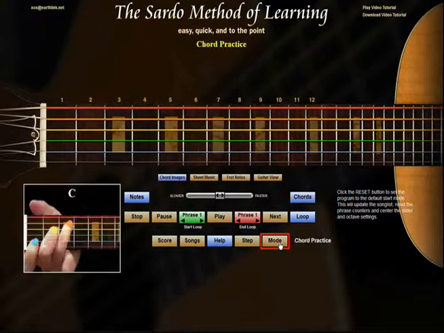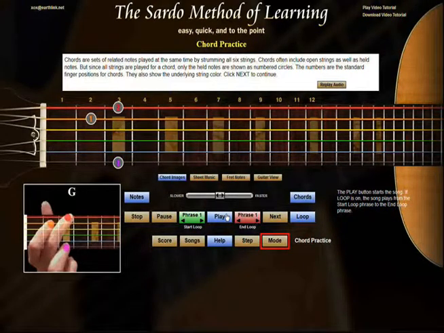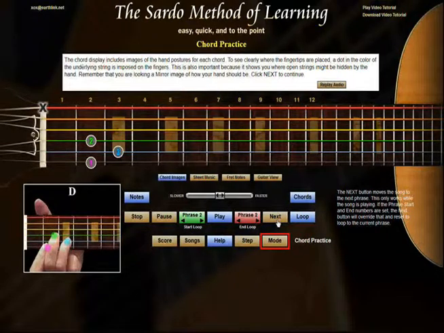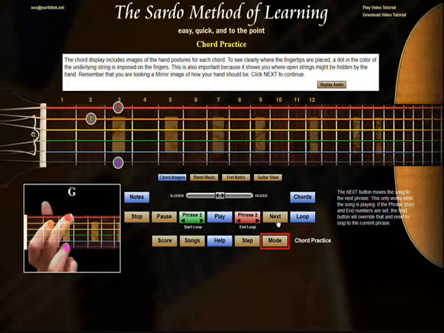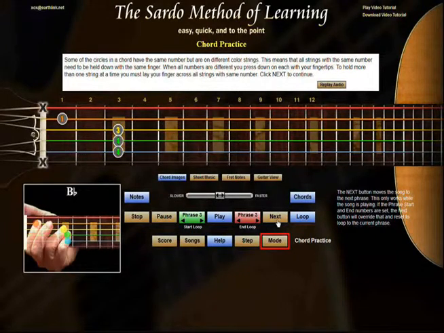The second mode does the same for learning to play chords. Remember, you are in charge of this program. If you want to learn to just play chords, to sing along, or to play with others, you can start with the chord practice and even stop there if your goal has been achieved.